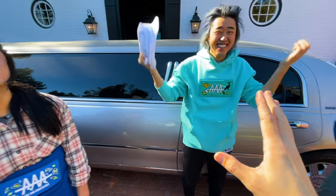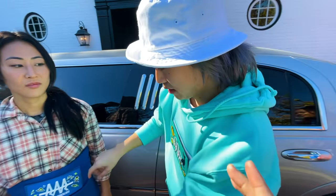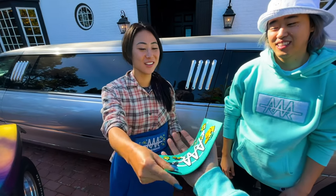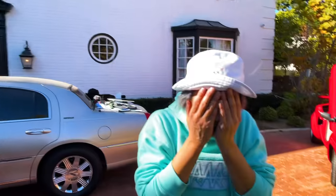One of you guys is the loser, but you have to find her in the right time. And unfortunately, Stove, even though you did find her, it wasn't in the amount of time. It took you 3 minutes to find her. So Stove is eliminated. Give me his life. We're going to be adding him to the pile of lost lives. Stove, you are eliminated forever.